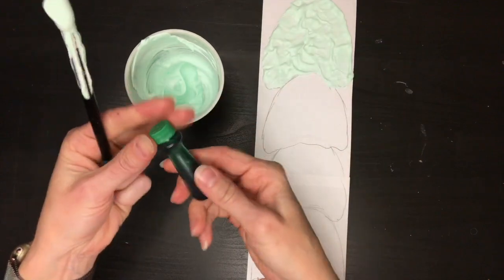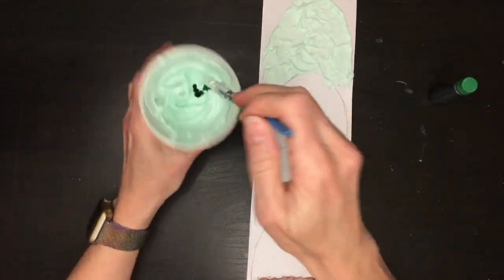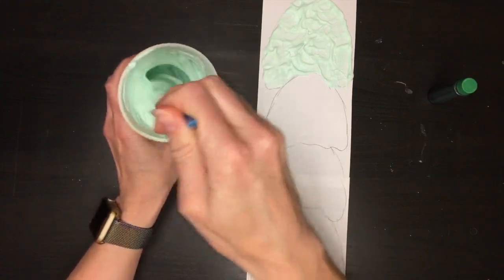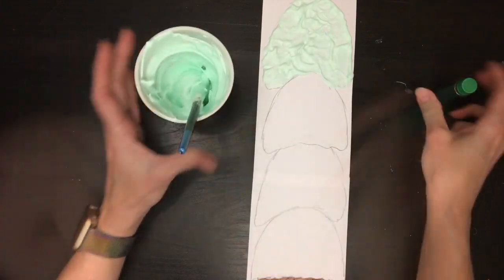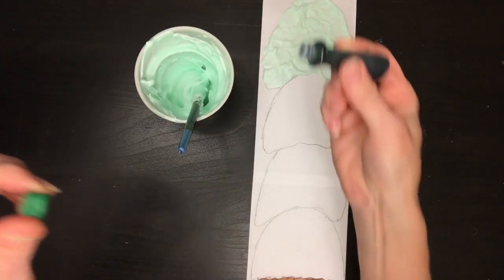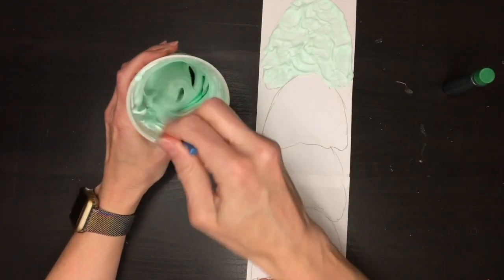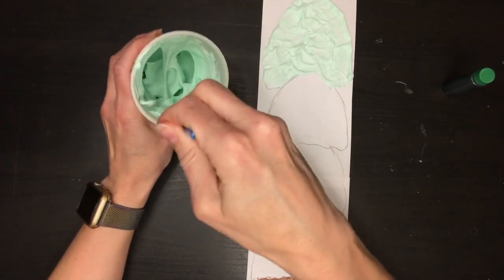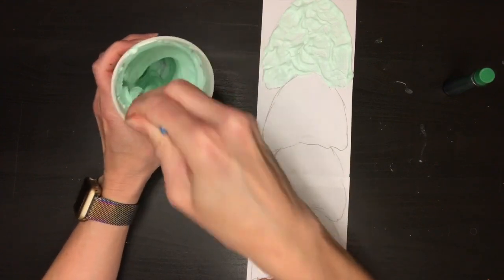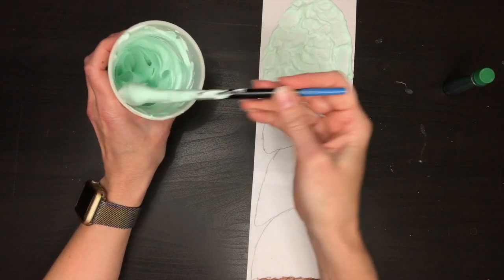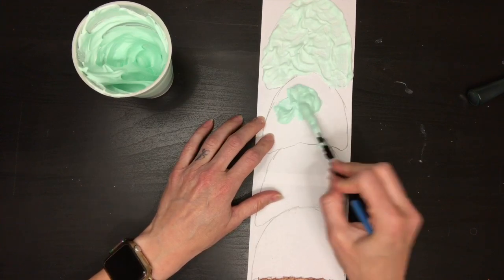So as I finish with that one, now whatever's left in my cup, I'm going to add another little drop of food coloring. And before I start to paint, I'm going to compare the color on my paintbrush to what I've already painted. I want it to be a little darker this time. So mine wasn't dark enough, so I decided to add a second drop of food coloring. I'll stir it, stir it, stir it, mix it up, and then I'll compare it before I start painting. I want this to be just slightly darker. That's better. Perfect.